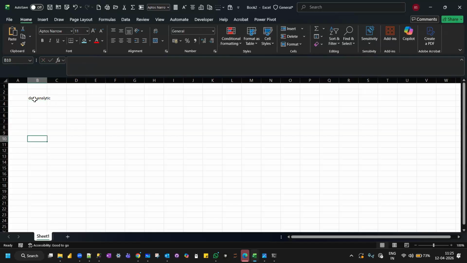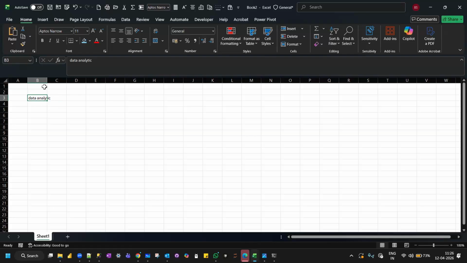Second thing that you should know is, if you go to this cell, you feel that these two characters, I and C, have come to the next cell. But people, that is not true. If these two characters would have come to the cell C3, if you click on C3, it should show you I and C. It means I and C are not in C. I and C are still in the cell B3. But the width of the cell is smaller. That is the reason few of us feel that they are surpassing the cell.